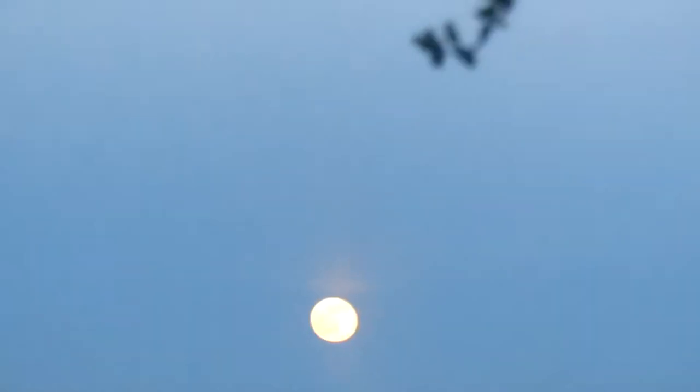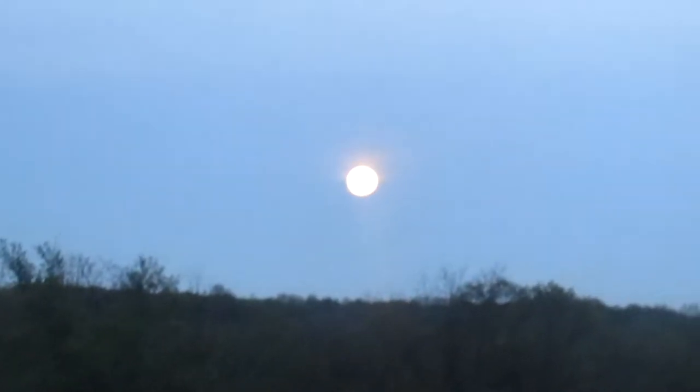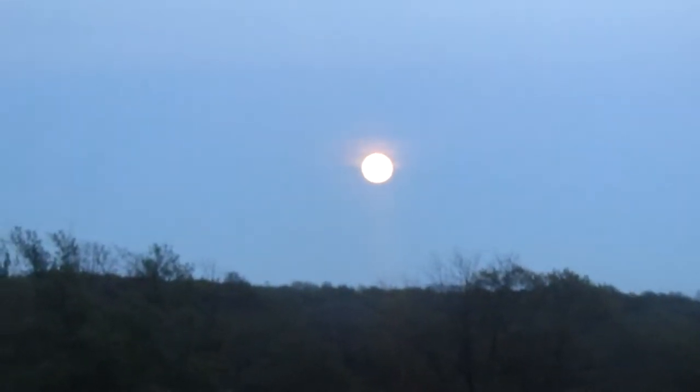I think it's just the camera quality, but you can tell me what it is in the comments below. You can kind of see there's a glow coming off of that. I can see that in person. It's starting to glow on camera — I guess I just need to clean my camera.